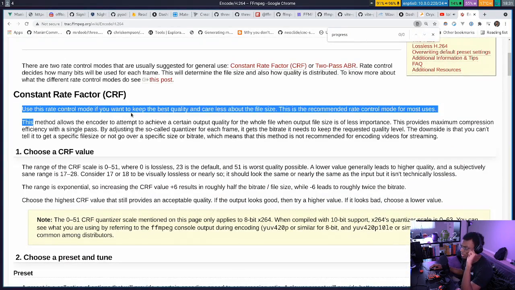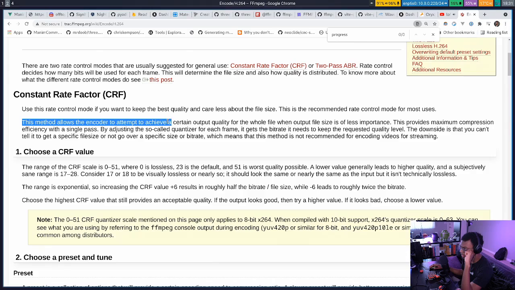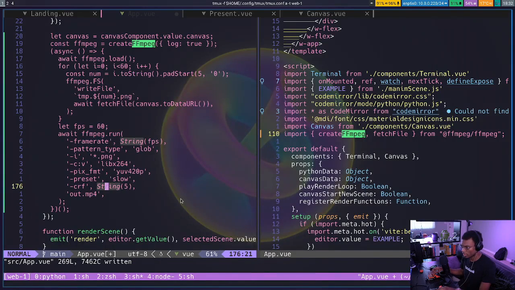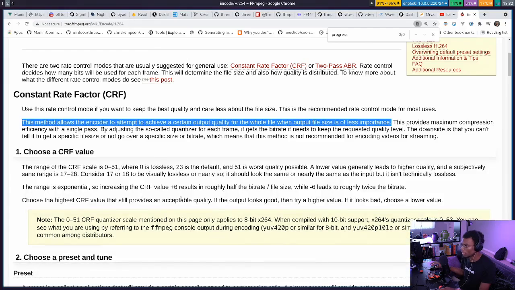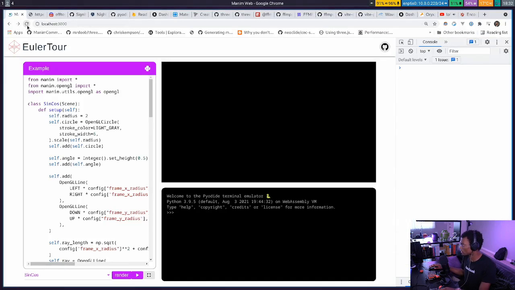Use this rate control mode if you want to keep the best quality and care less about file size. This is the recommended rate control mode for most uses. This method allows the encoder to attempt to achieve a certain output quality for the whole file when output file size is of less importance. Okay. Well, if it's good enough for Three.js, I'll just see if that doesn't crash.